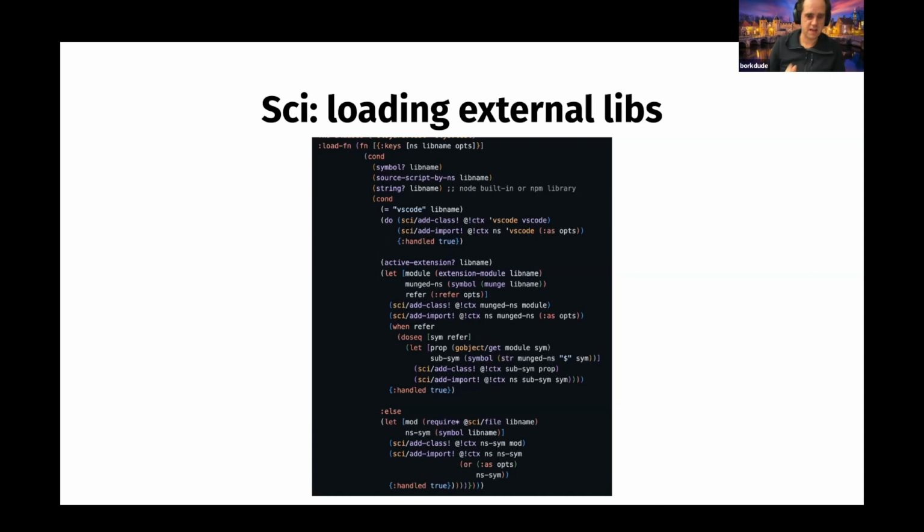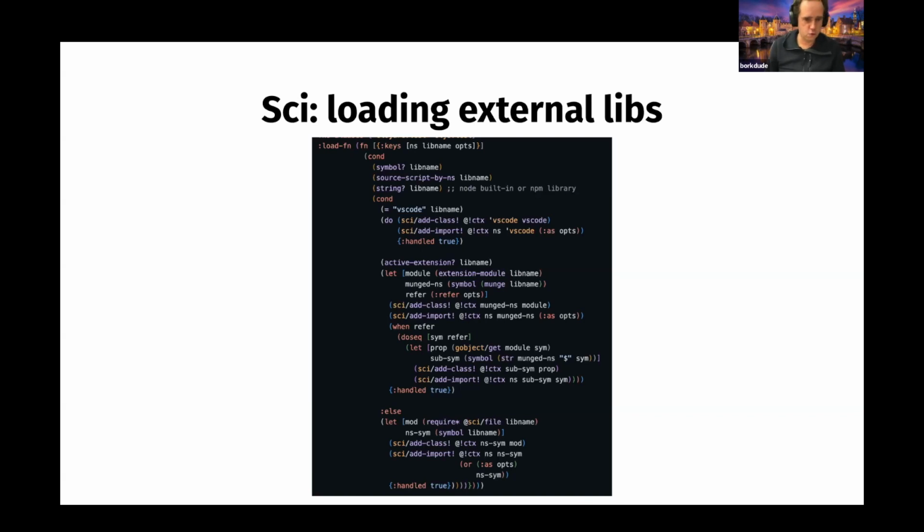So you say add class, you pass it the context, and then you provide the name of the class and then the value. We treat the library as a class that you can do interop on. And if you use an alias, we also register that alias as an import.